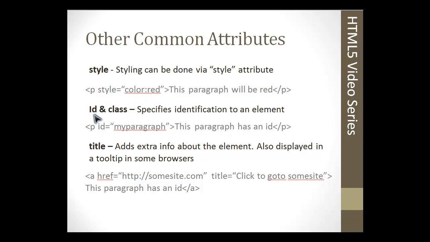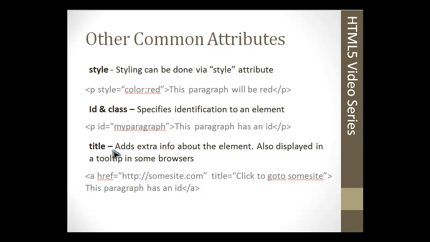And here we have the ID and class attributes, which will allow us to select a certain element, and these are usually used for either JavaScript or CSS. If you have an external style sheet, you can connect an ID or a class to an element. Here we have the P tag and the ID my paragraph. So we could style this in a CSS style sheet by just defining this ID and then the properties we want to attach to it.